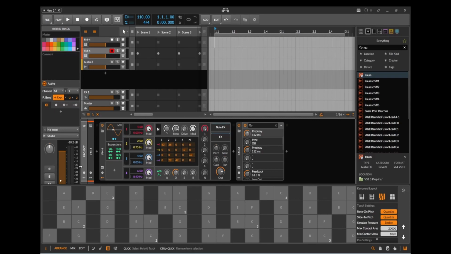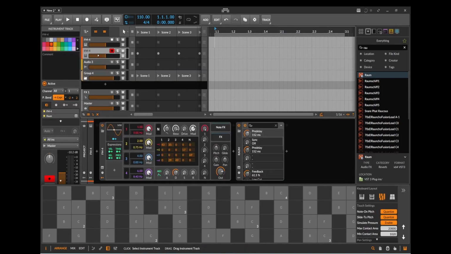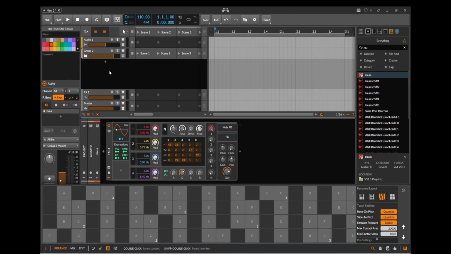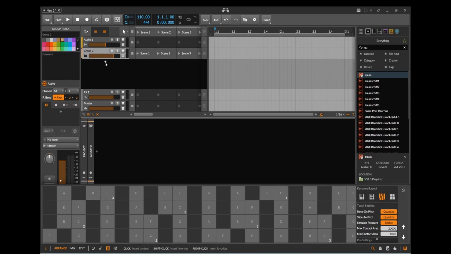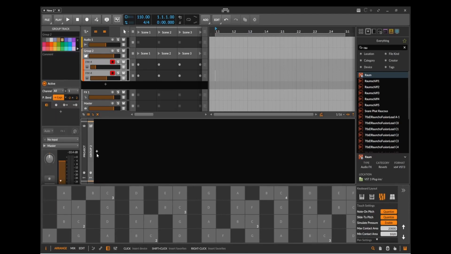Or what you could do is create a new group track right here and add these to the group track. You can click the little folder there to see where they're at. You could select one. I've got both of them going, but I don't need to. So what I want to do is bring this one down so it's beyond audible, and I want to use a macro to turn it back up and this one down at the same time. So I'm going to do that via the group.